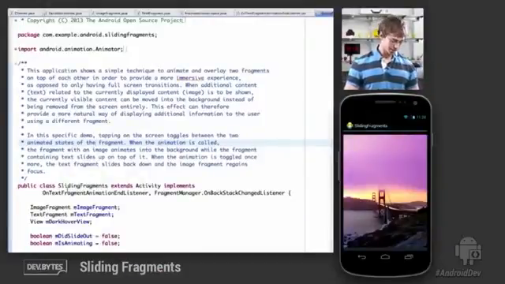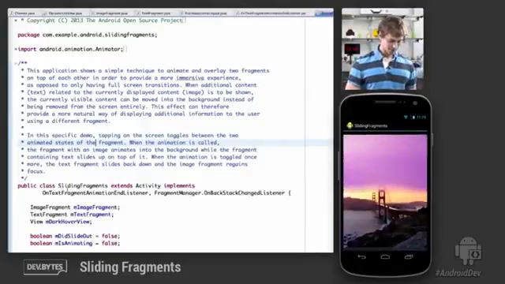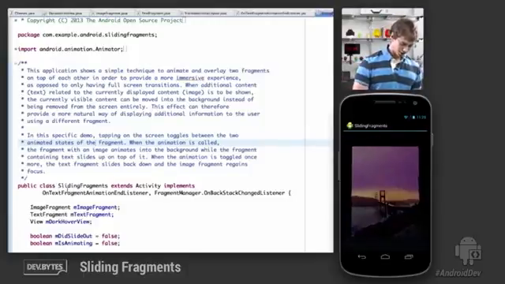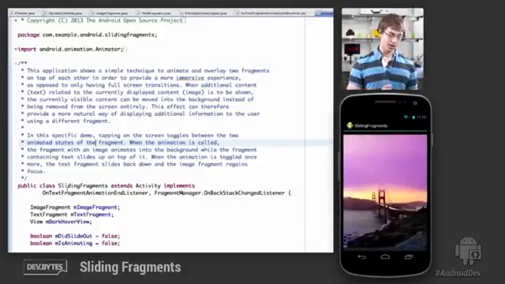So jumping straight into the demo, you can see here we have just an image, and this is a fragment that only contains an image. Tapping on it, it slides into the background and pops up another fragment. So this here is just another fragment containing text about the Golden Gate Bridge, which is our original image. Tapping once again slides that back out. So looking at it once again, tapping once slides it back in and into the background, has this kind of dimming effect where it darkens it, brings out the text fragment, and tapping once again slides out the text fragment, dims out that dark hover view, and animates the image fragment back out.